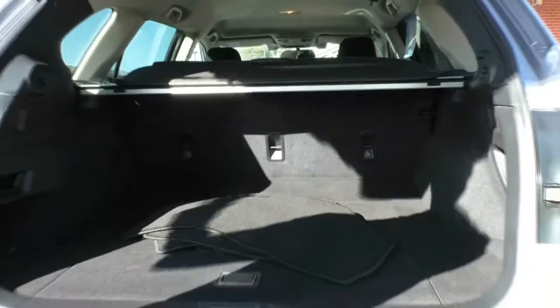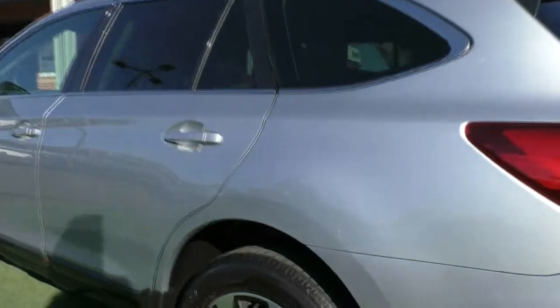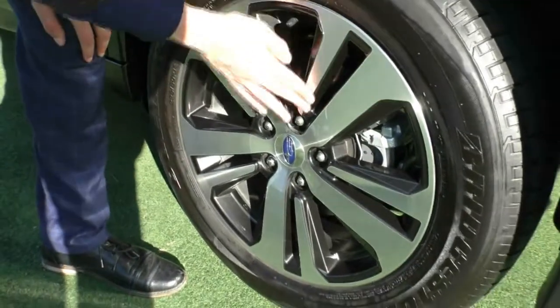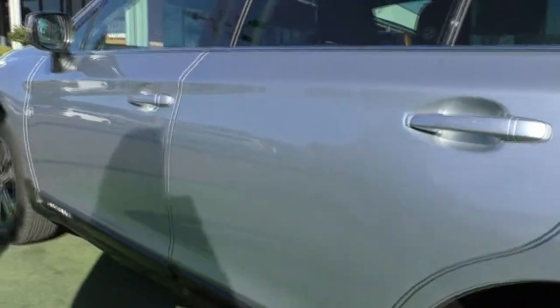Now, we'll put the door down and work our way down the passenger side of the vehicle. As you notice, the paintwork on this vehicle is in really good condition. Your third alloy wheel looks like another unmarked alloy wheel. Yep, that just comes right off, just a bit dirty, again with a really good tyre as well. Now working our way down, I will be picky for you guys.